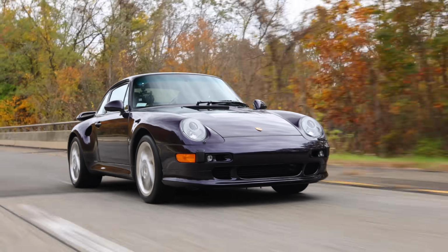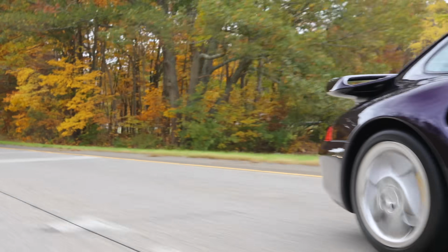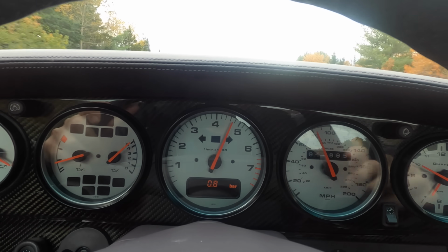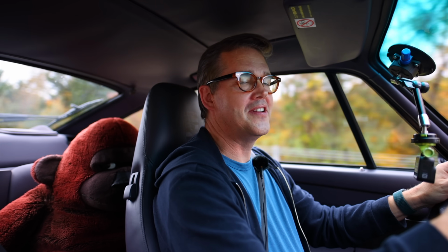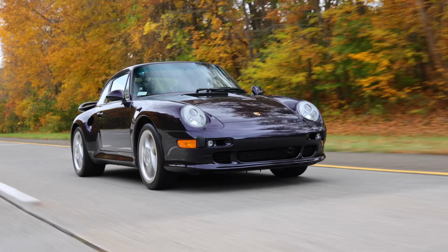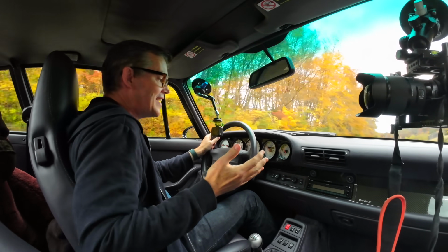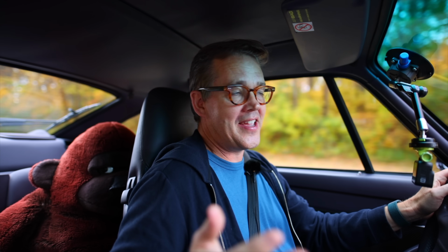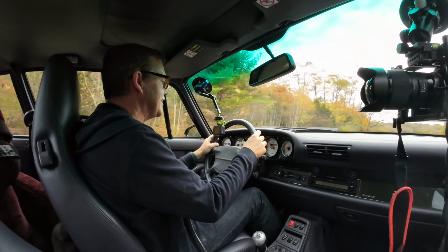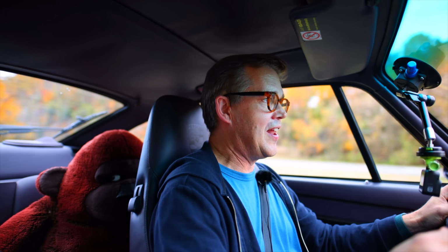911. First of all, the clutch is very, very light. Like feather light, just a completely different clutch on these cars. Sounds a lot different, obviously, and of course being a turbo delivers power completely differently. And I remember back in the 90s when I drove my first Turbo 911 thinking how dated the interior looked, but of course these days this interior looks superior to the more modern interiors, say the 996, but otherwise it's classic 993. You know, everything's very upright, the pedals go down on the floor like this.